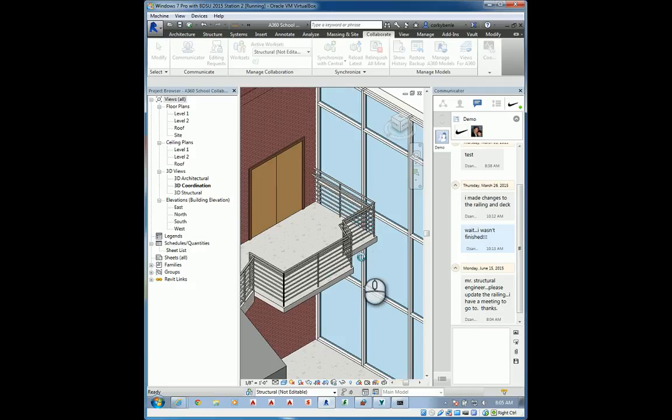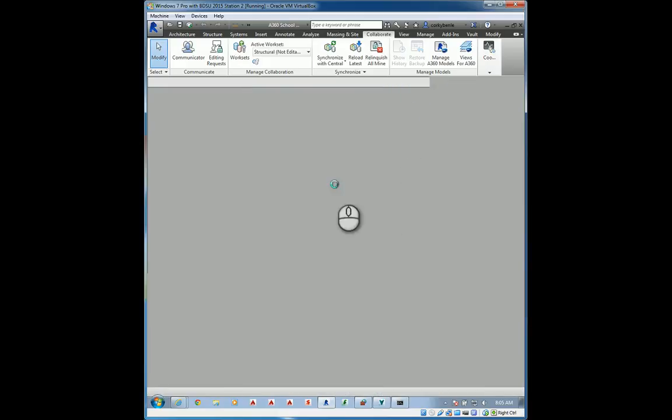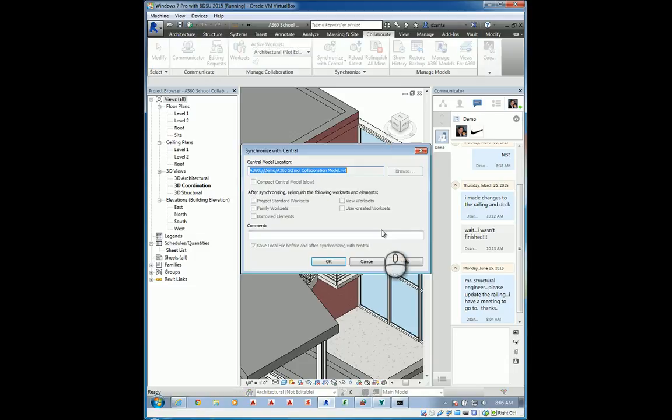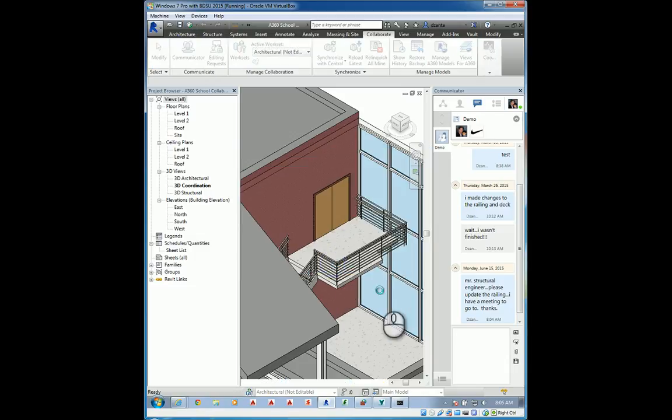When it's all said and done, as a structural engineer, I'm finished for the day or whatever I need to do and move on to the next task. I can go ahead and close this model. Back over here as the architect, all I have to do is save back to central and get the updated information. And it should update accordingly. There we go. And then I'll go ahead and I'll close this model, save my local information, and save all the information back.